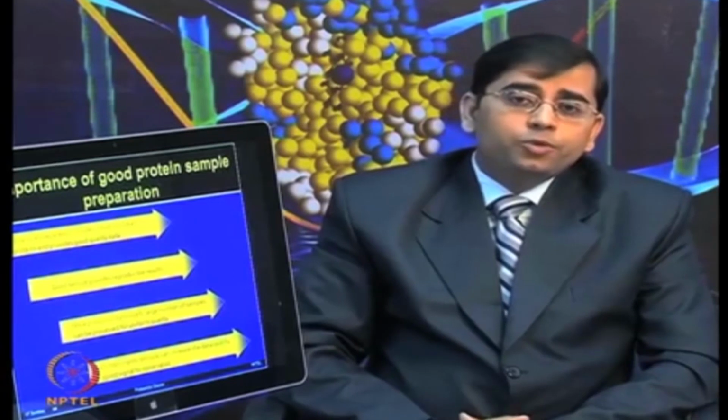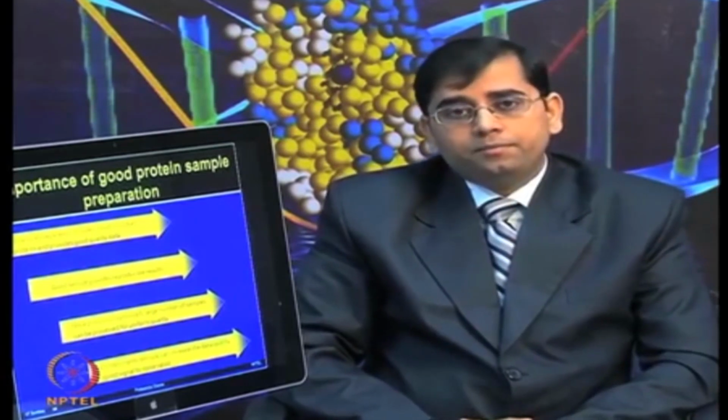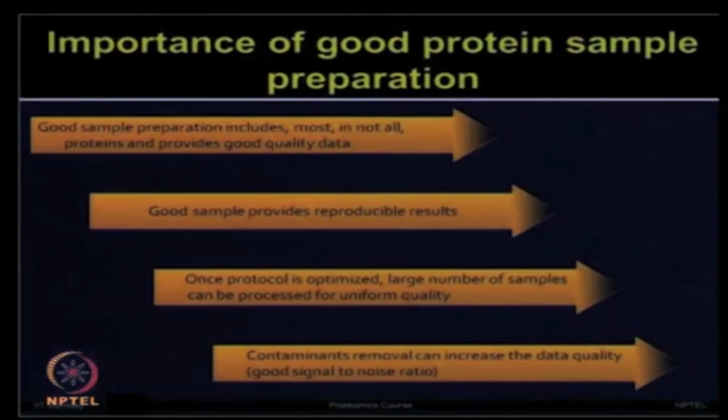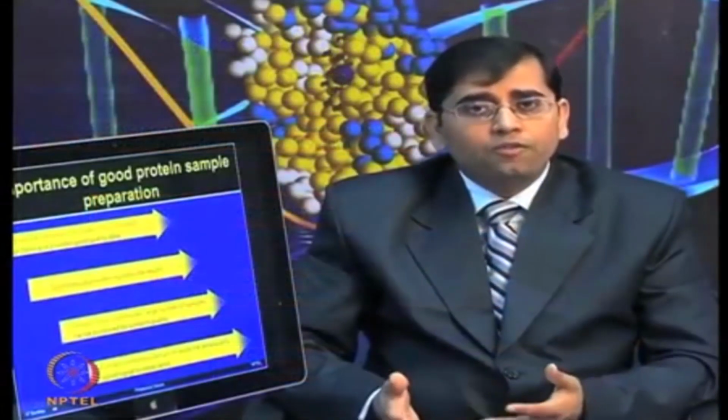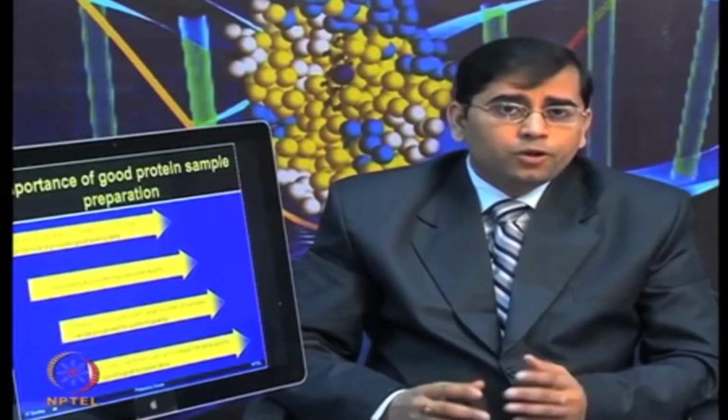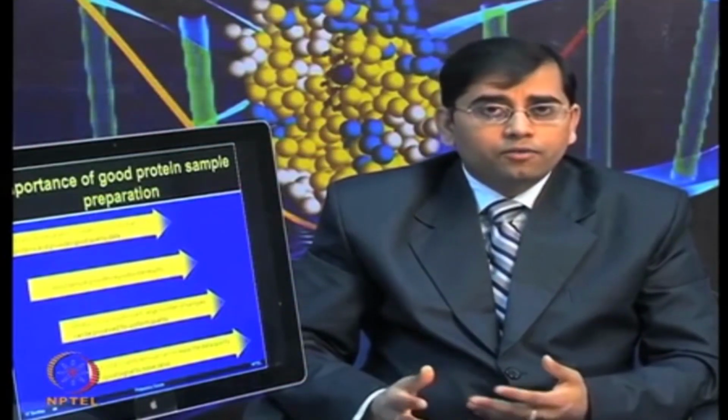So, why is a good protein sample preparation important? A good protein sample preparation includes all the proteins present in that mixture, and it is going to provide you high quality data, because there will be less interference from the artifacts. A good sample will provide reproducible results. You have to perform biological replicates and technical replicates of a given experiment. So, a good sample will provide very reproducible results.